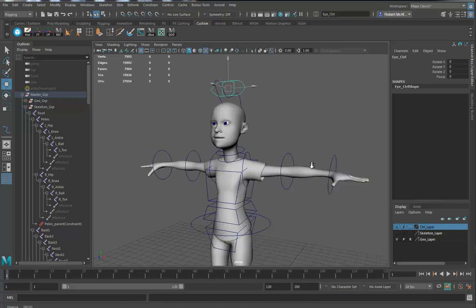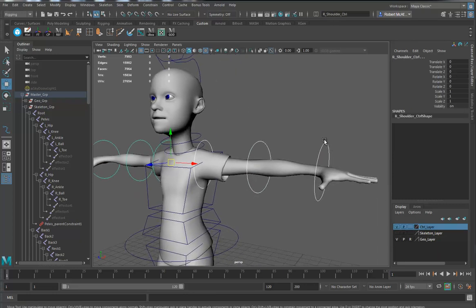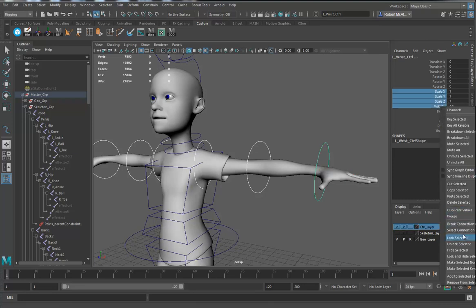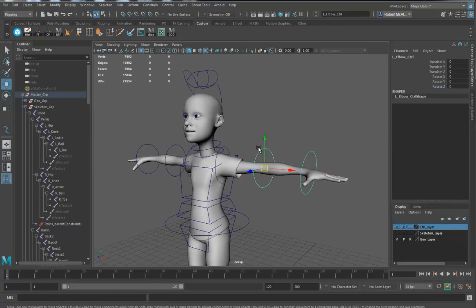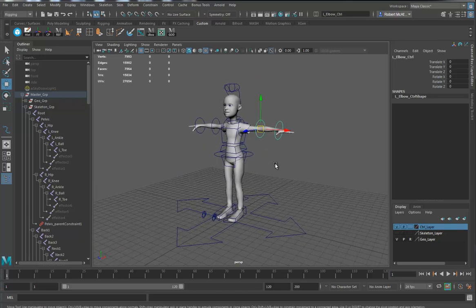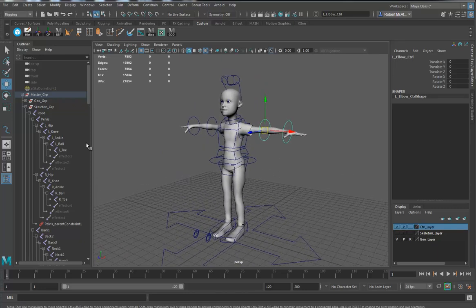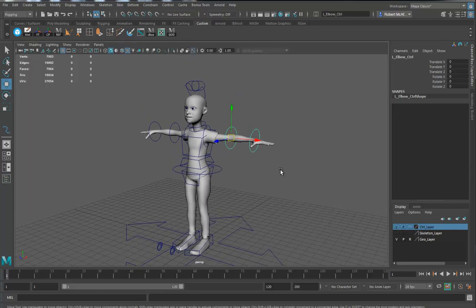And what about these arms? Okay, and actually the hands will be different, but we'll see what happens. If I go in here and I grab the scale values, right click, and lock and hide selected, everything seems to have worked. So I've kind of cleaned up everything and got rid of things that I'll probably never keyframe. And I can save this out.